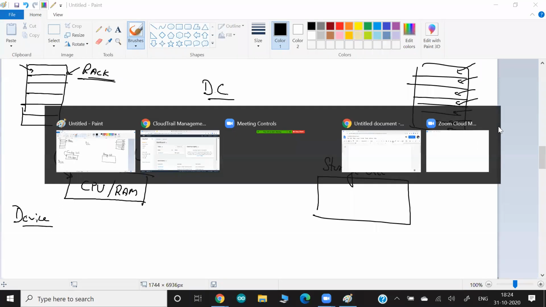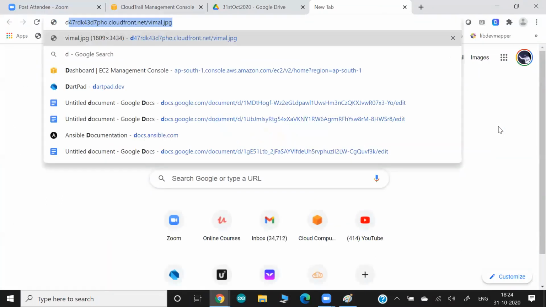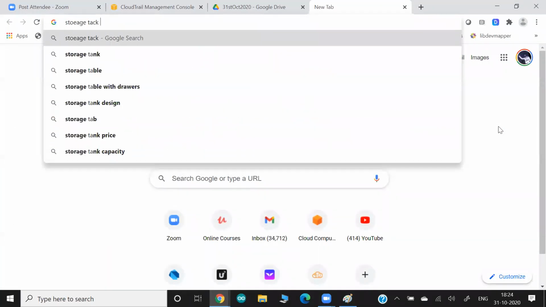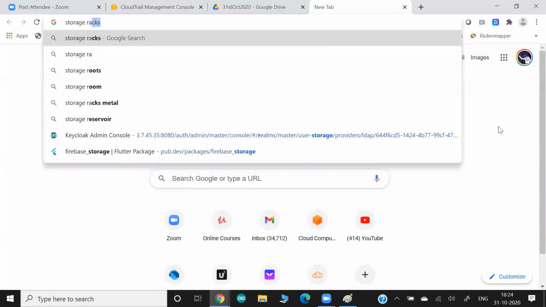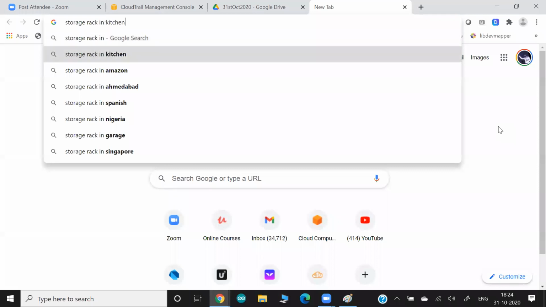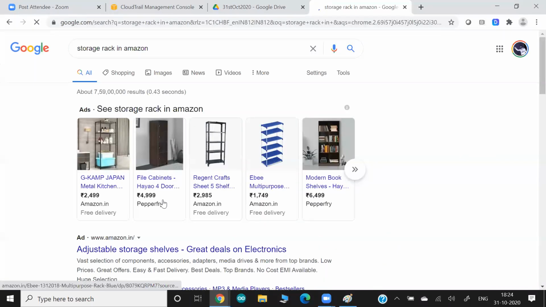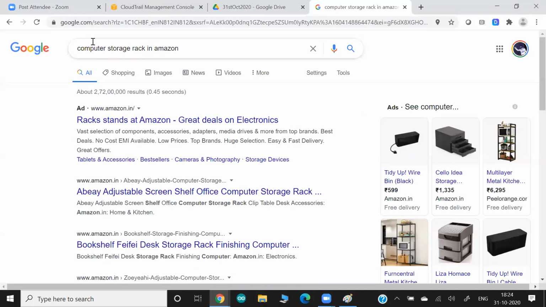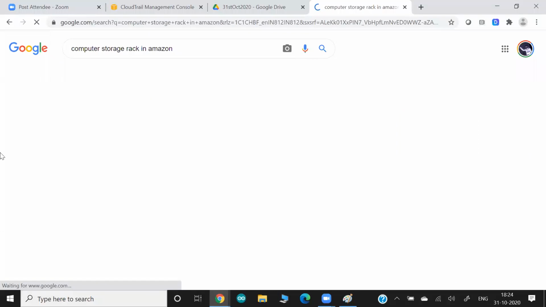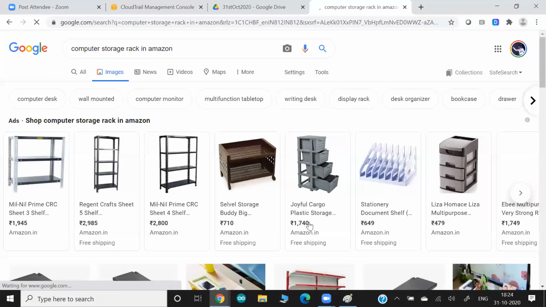If you go and search for a storage rack, maybe on Amazon, something like this, the photograph may not be proper. Let me search computer storage rack. It's not a proper photograph.